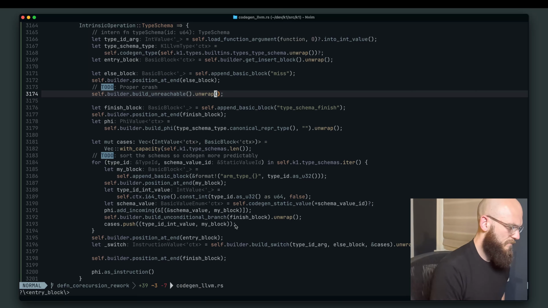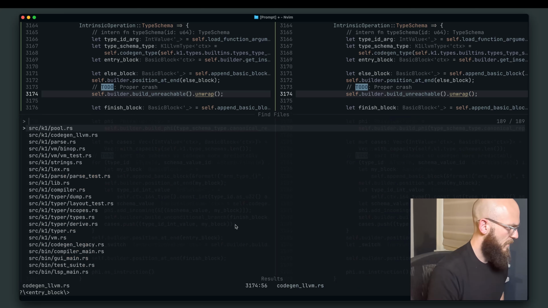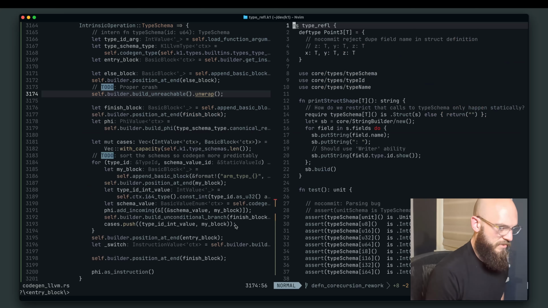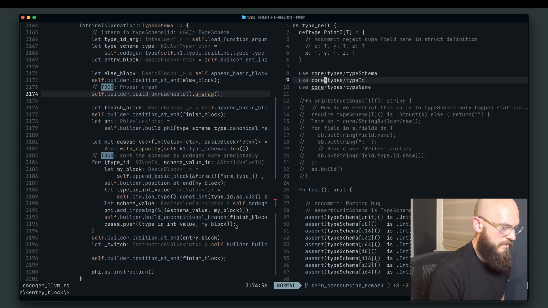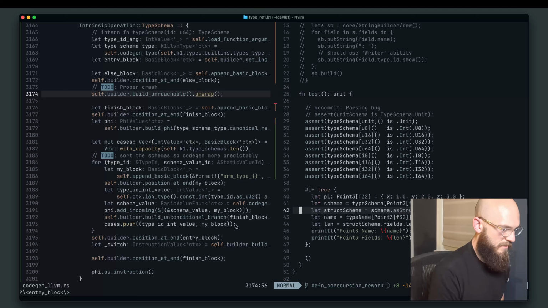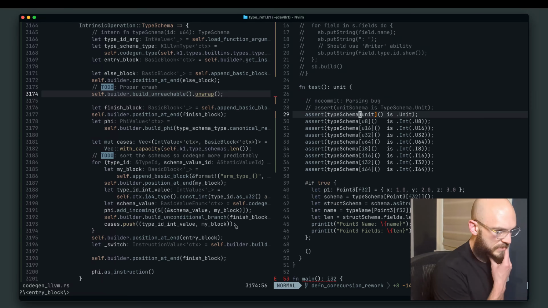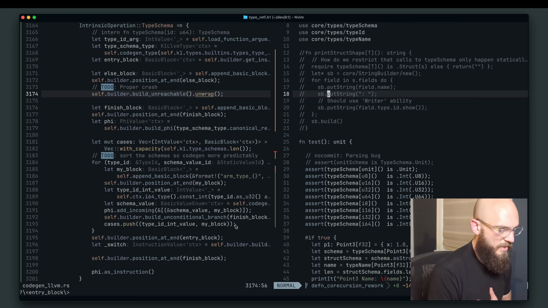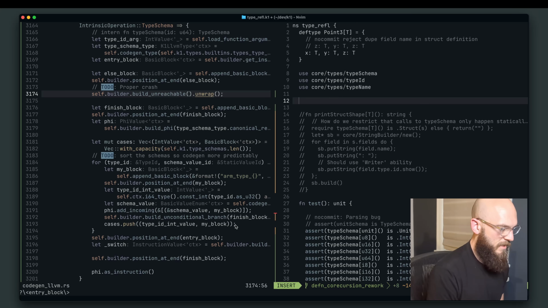Should we try it? So let's go to our example program. I had type reflection. I was trying, but there's like too much going on in here. So let's just take this down. That's just a point, so that's not gonna mess us up. You can't do this anymore. You have to call them twice, which is frustrating. But for now, I can do this.